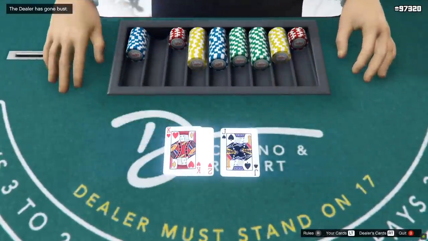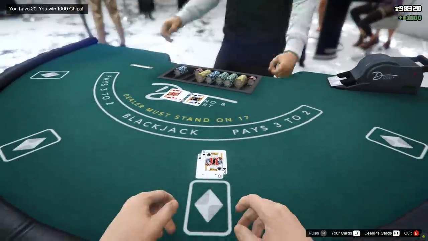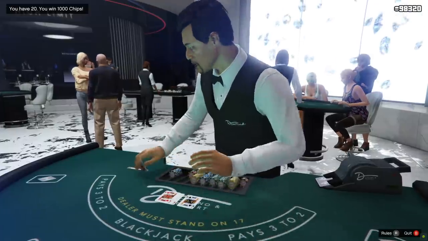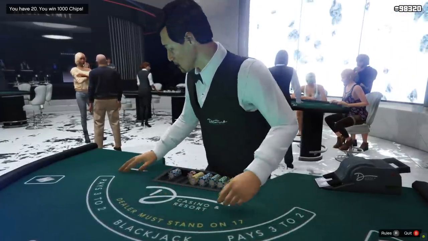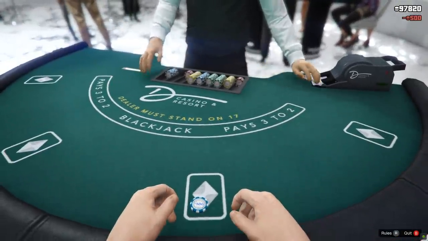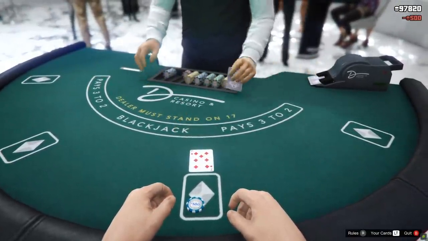Let's see how he's going to do this. Dealer bust. Oh, that's unfortunate. 98,000. Come on, dude. Keep busting. I don't give a shit how wrong it sounds. I need to get over to 100,000, okay? Let's go ahead and do it. Bets are closed. Best of luck.